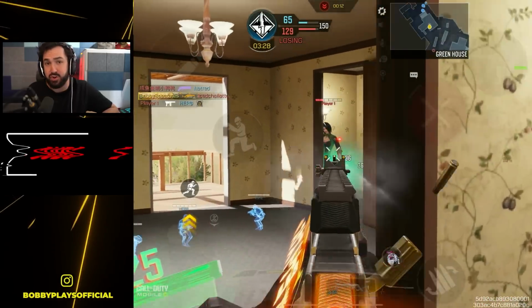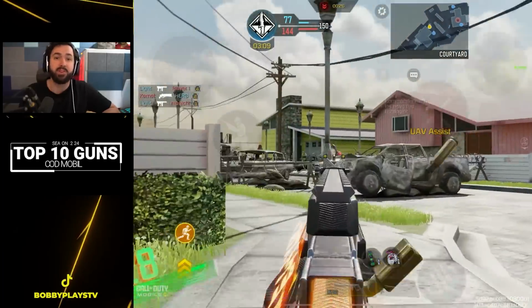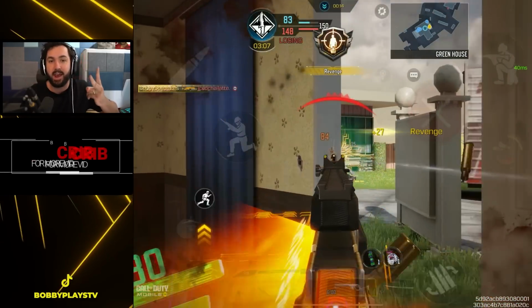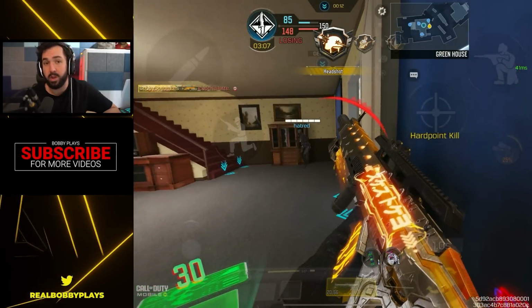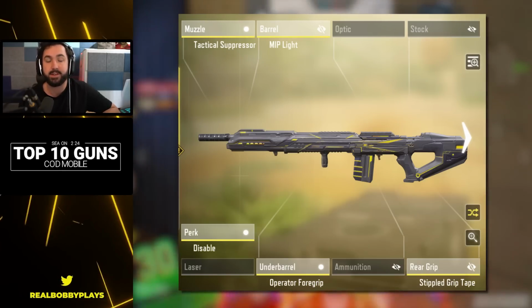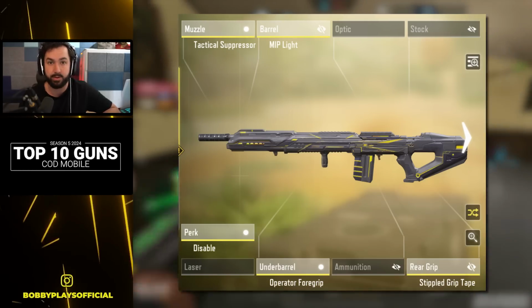Just an honorable mention to go in here. I have seen more people talking about the tap fire options for both the AMAX and the AS Val as of recently. So if you're willing to sacrifice a little bit of rate of fire for a little bit more accuracy, those are 2 options that are definitely worth looking into as well.